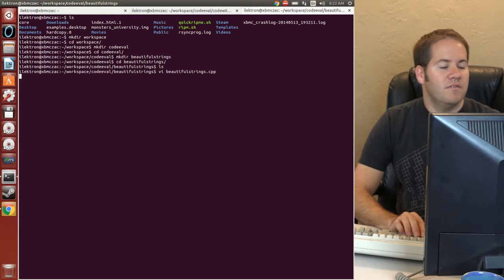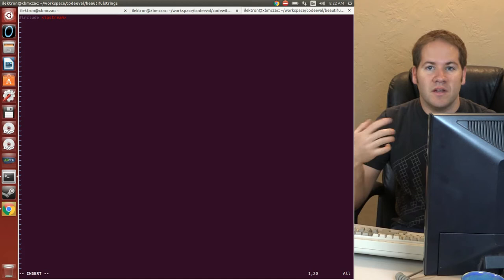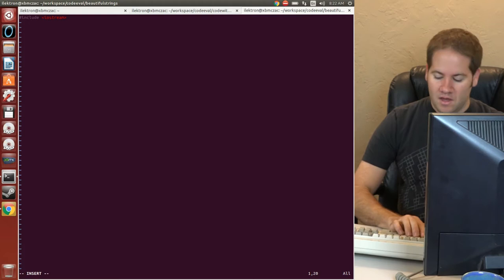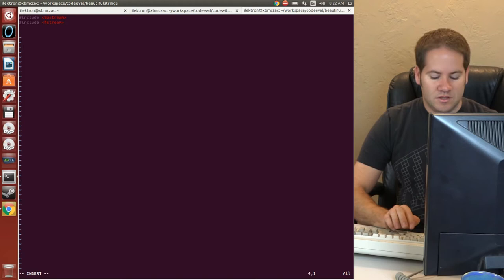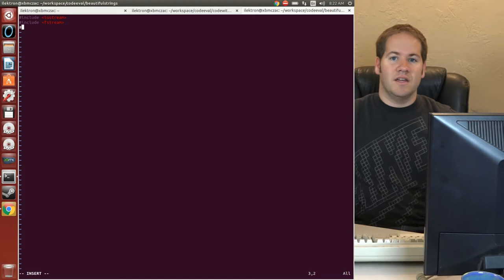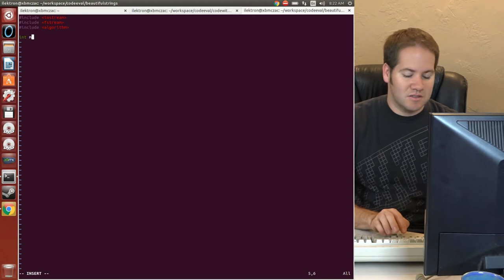All right, so we're going to start out here. We're going to include iostream because for these code eval challenges, you have to read in a file and then output it to standard out, your output for the program. So we also need fstream to read from a file. Oh, and I know that we're going to use sort, and that's in our standard algorithm library. So let's include algorithm. Now I'm going to want to use this algorithm library in a lot of different cases because it's so useful. And I want to teach all the different possible ways that you can use it.